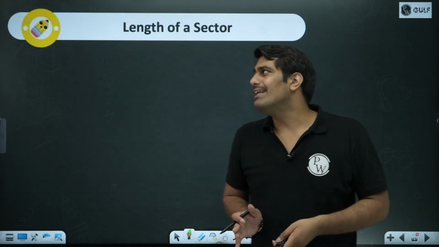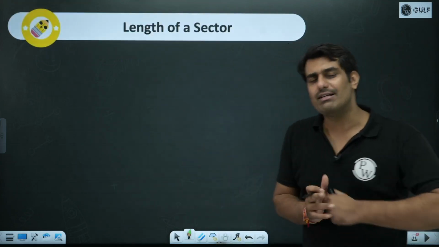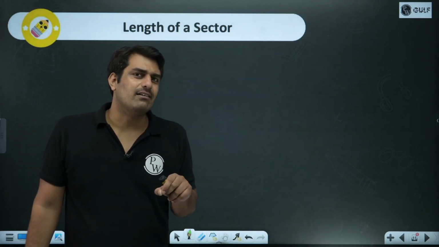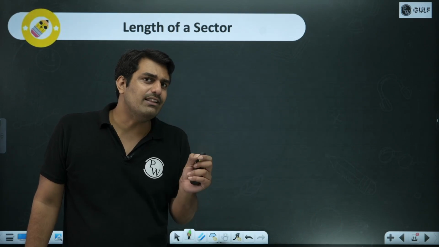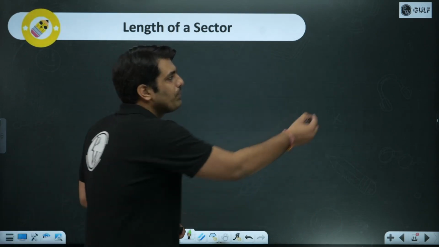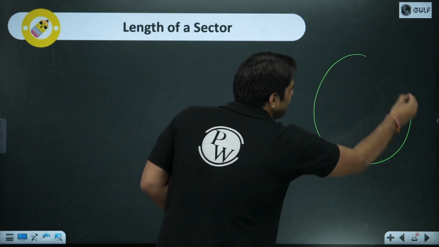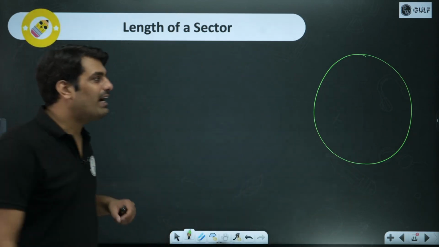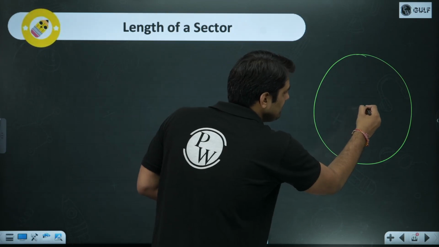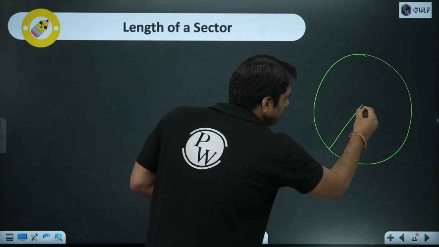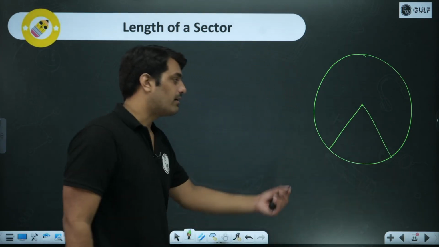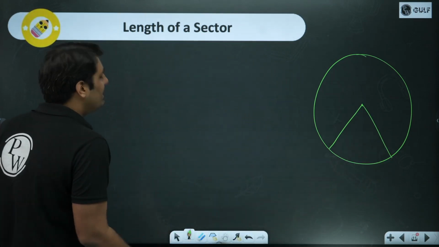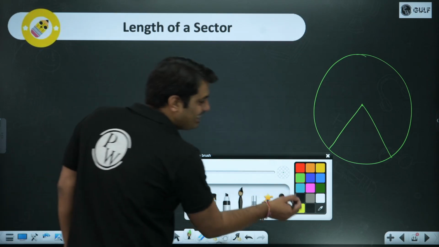Moving ahead to the next thing, which is called length of the sector. Now, as the word suggests, we are talking about the length of the sector. Are we interested in the length when we talk about the complete length? See, we are having a circle like this. I told you, a sector is made by two radii. This is the center, so two radii over here, and the arc. This arc over here. And we are interested in the arc, not the sector length.